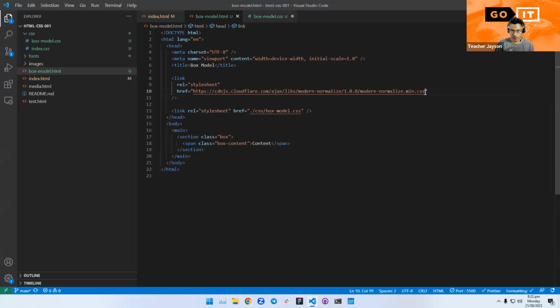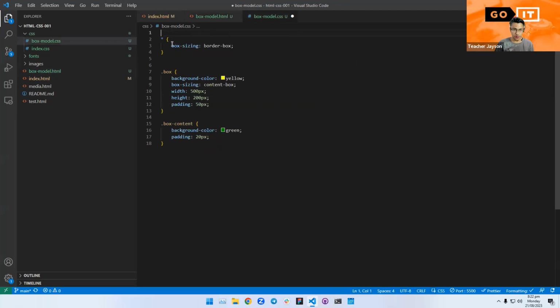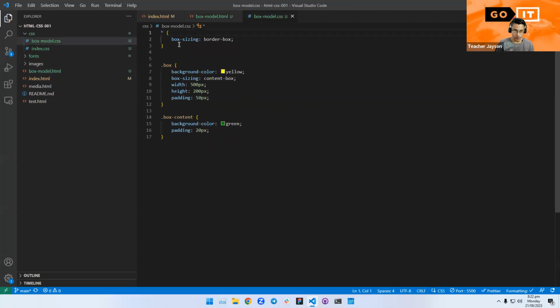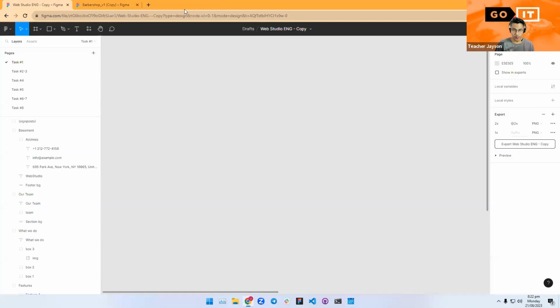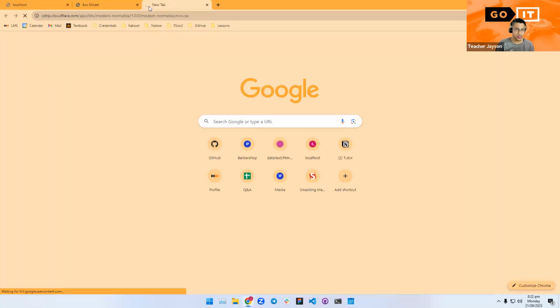A normalizer is just a plain CSS which we can include. You can either do your own, something like this, or you can just use an existing one like this. For example, we are using one from Modern Normalize, and if we look at this, it's just a CSS file with global styles.